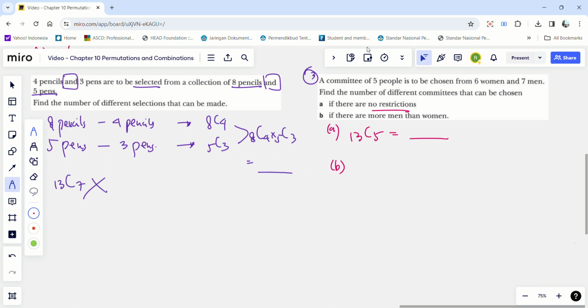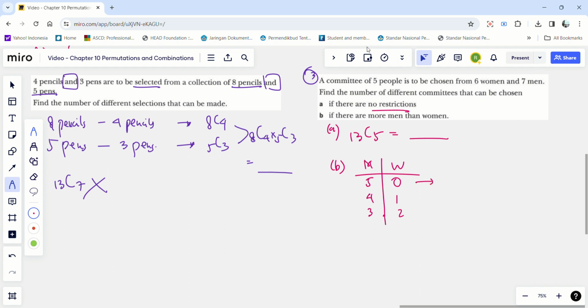One way to do it that I like is to put it as a table, sort of like this. I need more men than women. So that means it can be 5 men, 0 women, right? No women, so 5 is more. Definitely it can be 4 and 1, and 3 and 2, and then that's it, as long as the men are more than the women, right?